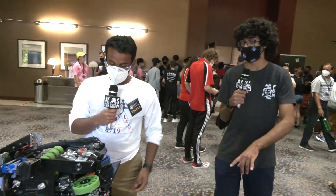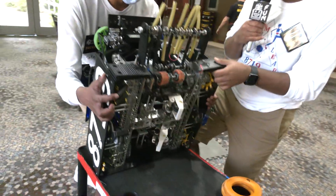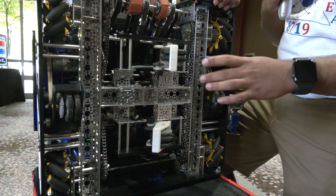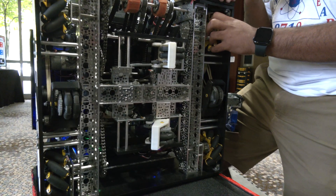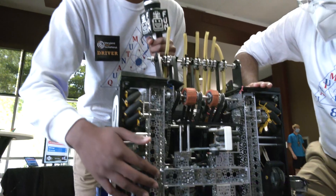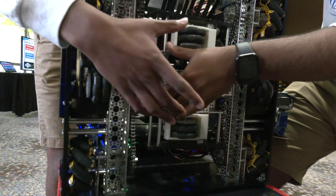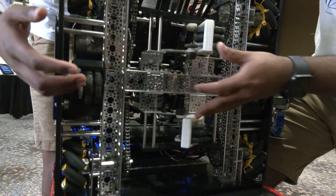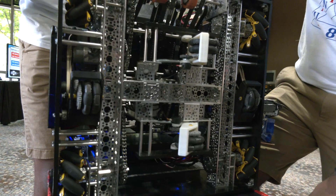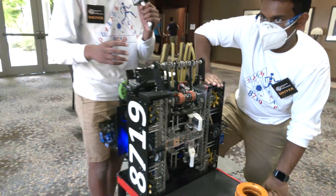So you talked about your four-wheel odometry — could you put the robot on its back and show us a little bit more about that? So one of the biggest things we explored this season is our four-wheel odometry, which consists of two X-axis wheels and two Y-axis wheels. We actually saw with our three-wheel odometry design that there was a lot of jitter in the vertical wheels due to the dynamics of the omni wheel. So knowing this, we added an extra wheel so we can get two different heading estimates, and depending on the direction the robot is turning, we use two different sets of wheels to calculate the heading. This has less than a degree of drift over the entire teleop period, and it helps us auto-align to the high goal and also helps in auto with the pure pursuit algorithm.